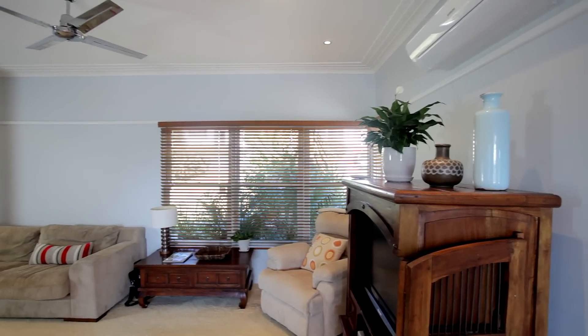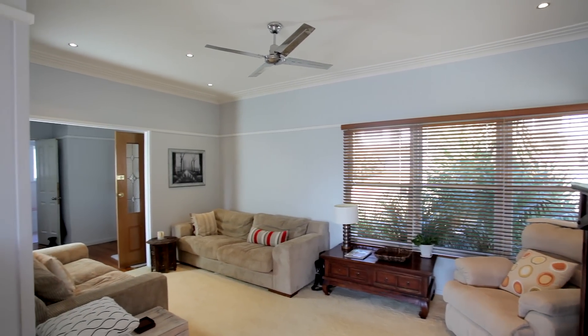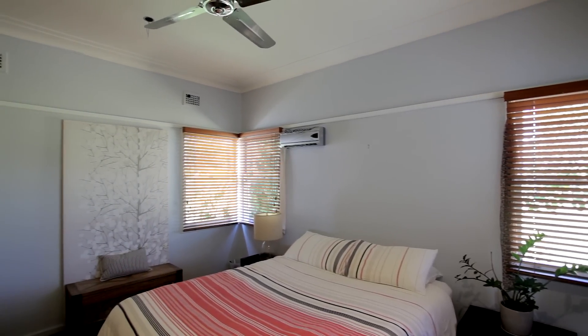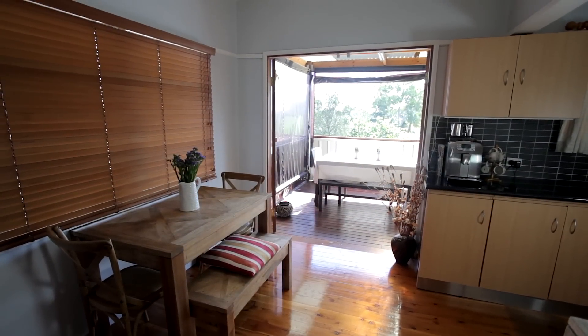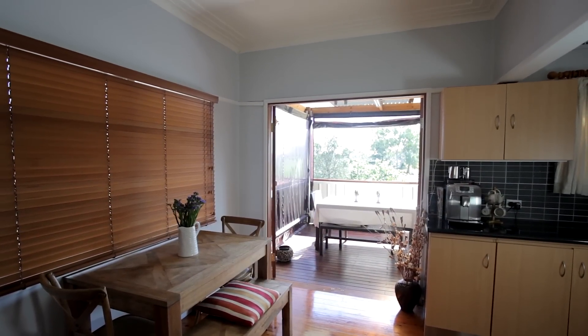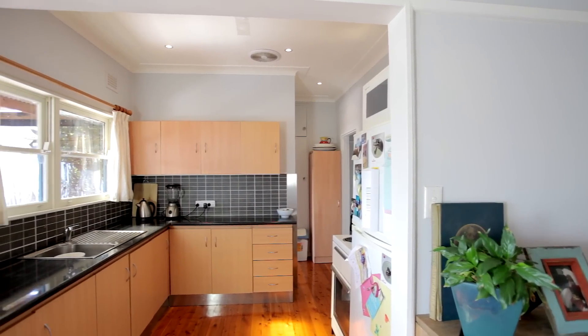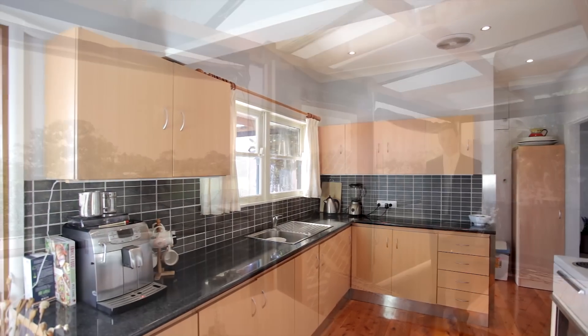From the moment you walk through the front door you get a feeling of warmth and coziness. There are two large bedrooms with the master room having a custom built-in wardrobe with sensational storage. It's a light-filled formal lounge and dining with natural gas heating and split system air conditioning. The kitchen is spacious and has been tastefully renovated with polished timber floorboards that lead to your outdoor entertaining area.